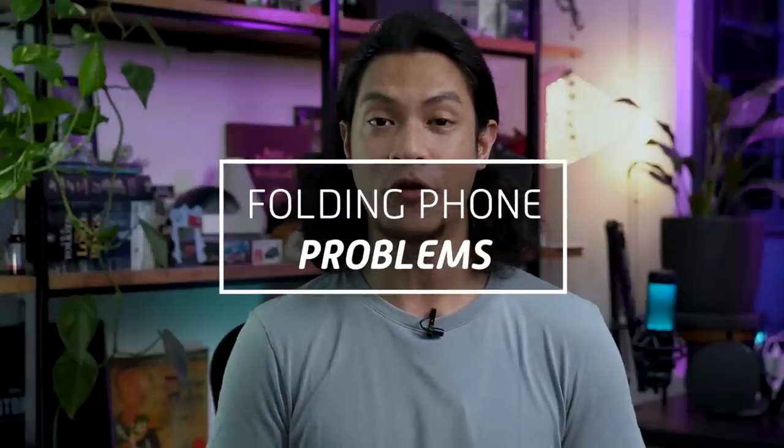Before we get to its design, let's quickly talk about the common problems of having folding phones. I mean, sure, the fact that it comes with a folding screen is cool and all, but after all the hype has died down, you'll begin to see details and some of those don't really work well with daily usage. With the current folding phones available today, they're kind of heavier than your usual slate phones, and that's understandable since you're basically packing more mechanism into the device. They're also thick, and some even feel like a TV remote control when folded.